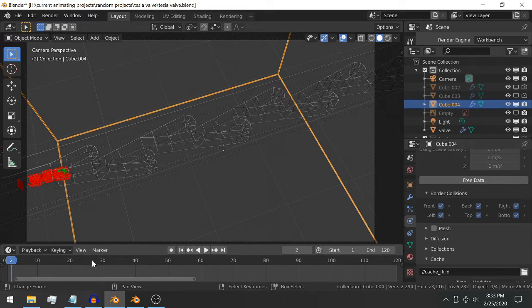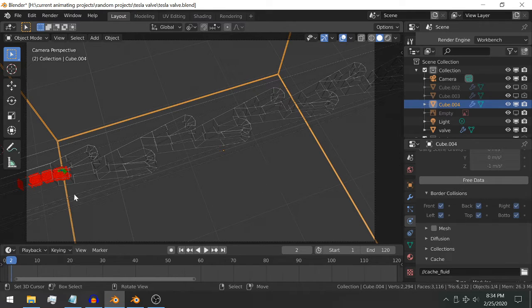I wanted to test the new system, and what better way to test the fluid system than with a Tesla valve? In one direction, a Tesla valve lets fluid flow freely. However, in the other direction, it greatly impedes the flow by taking some of the flow from the mainstream and redirecting it back onto itself in the opposite direction to create vortices that slow down the flow of the water.